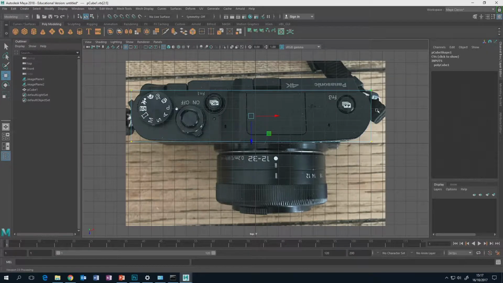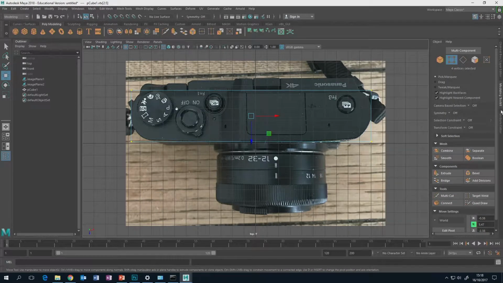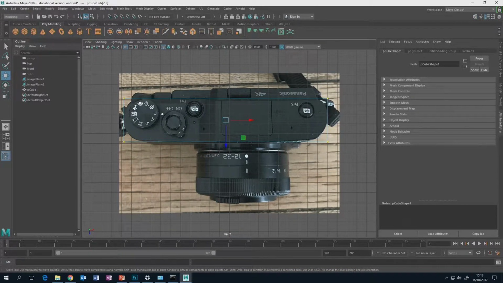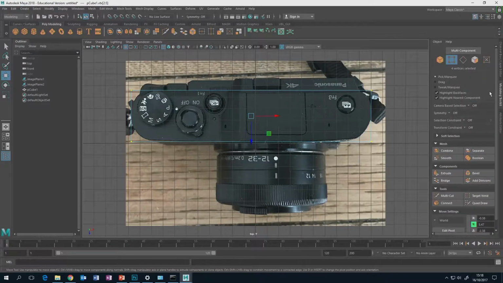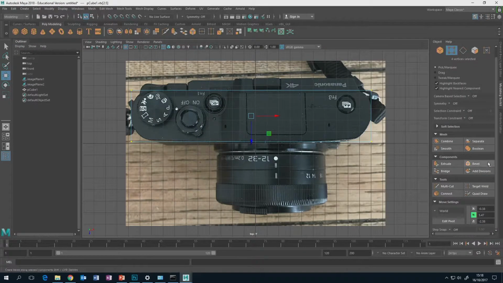So I'm looking at this, I'm thinking, what edges do I need to add so I can get roughly this curved kind of shape? I'm going to go to our modeling toolkit over here. Remember this, we've got our channel box. If it's missing, then it's just been clicked. You just have to click it again. We have channel box, modeling toolkit, and attribute editor. We're going to be working mostly with the modeling toolkit, and I think we're only going to be using almost one actual command in here. We might use bevel, but it's mostly multi-cut we're going to use. Multi-cut lets you cut and model up in a whole load of different ways.